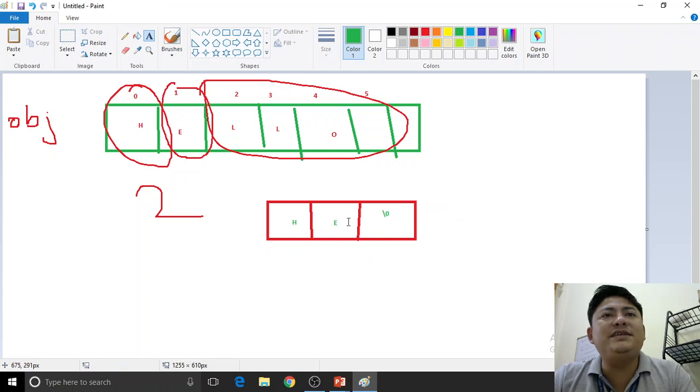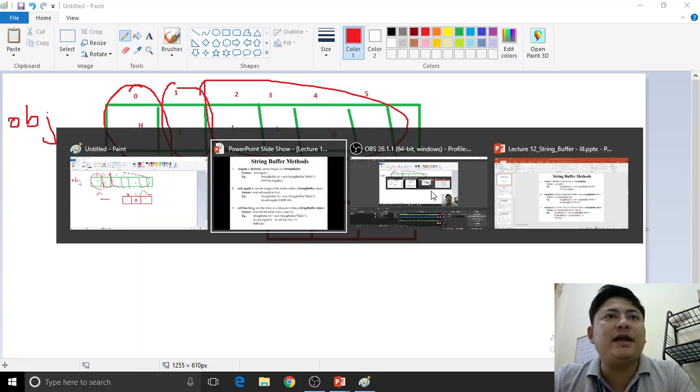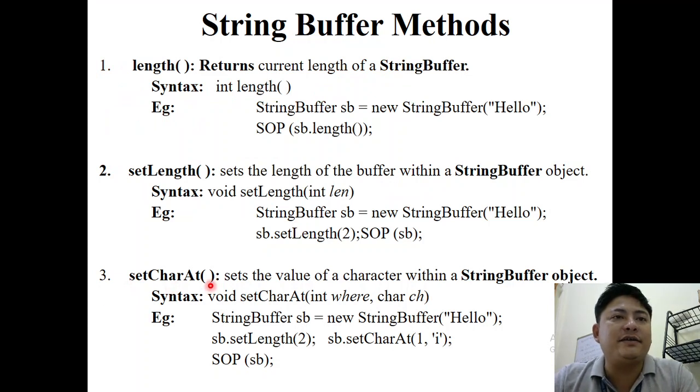Now you want to change this E to some other value. Say you want to update this location value from E to I. So in location 1 of this obj, replace E by I. That can be accomplished using setCharAt.